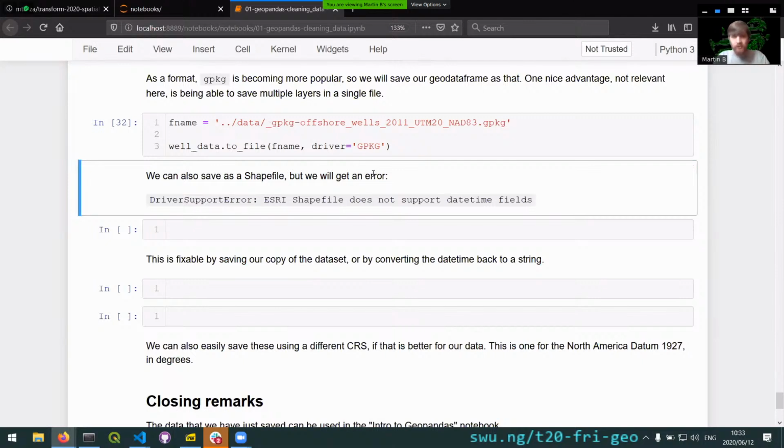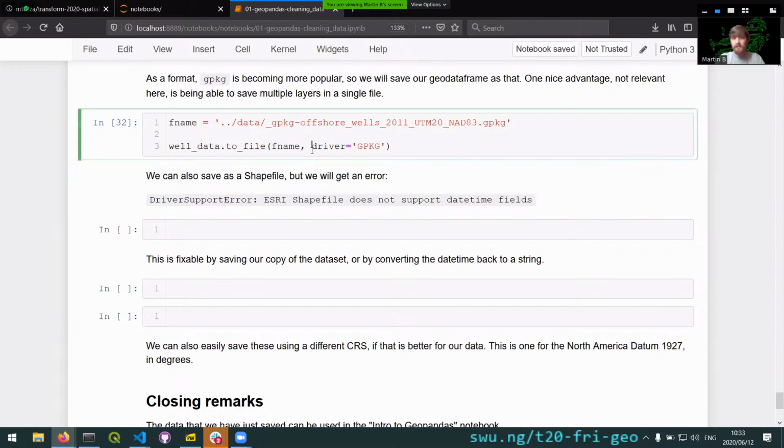So, okay, we can't have the first part of the name be geo package. It's a reserved layer. You can explicitly say that you want a layer for the geo package driver, and we can say that this is going to be our well data if you've got multiple things here.